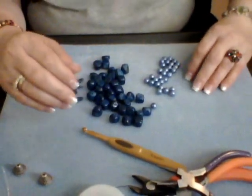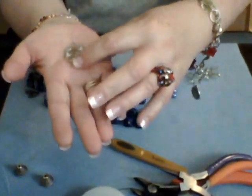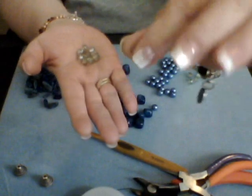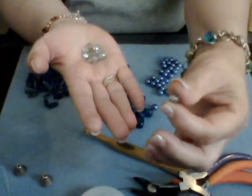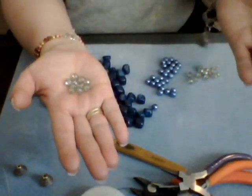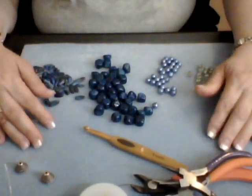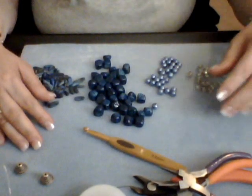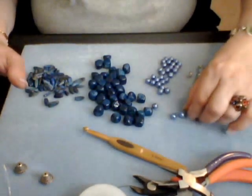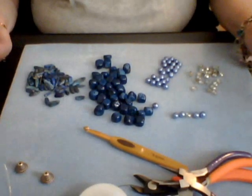And I like shine in my necklaces, so I'm going to use crystals. These are rondelles. They're flat on the top and the bottom, and they have a lot of facets, so they have a very beautiful shine and sparkle to them. If you don't like shine and sparkle in your necklaces, you can completely get rid of them. You can use another type of bead if you want, or if you want a little bit of sparkle, you can put maybe 2 beads, 1 crystal, 2 more beads, so you can get a little bit of shine, not that much.